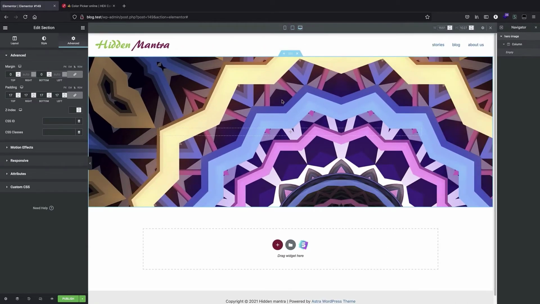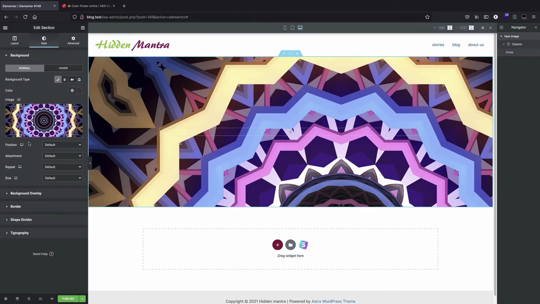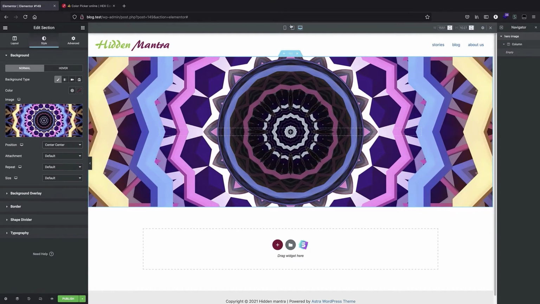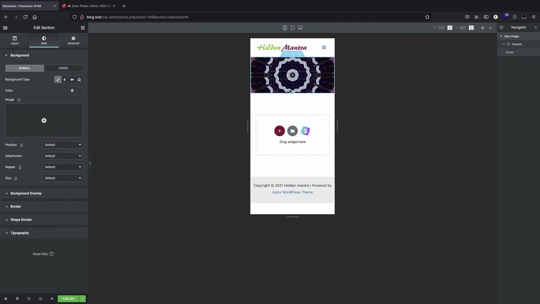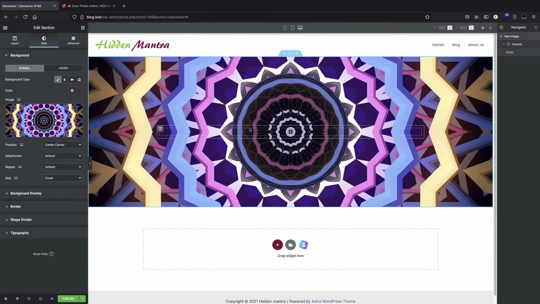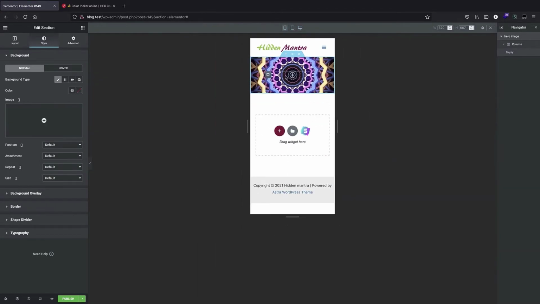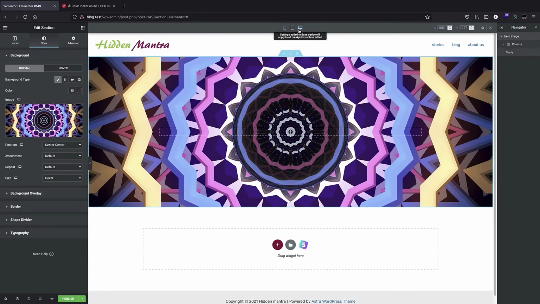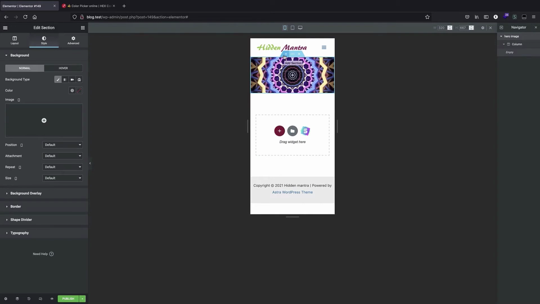So the first thing that we're gonna do is to change the way this image is positioned. So if I go to style and position, I'm gonna choose center, so it's basically centered, and now it looks much better. And if I bring up the tablet and mobile, we can see it's fairly good. Then I'm gonna select the size and change it to cover. And now you can see it looks better, and even on mobile we get a much better look. And now I'm gonna make the hero image on mobile devices a little taller.